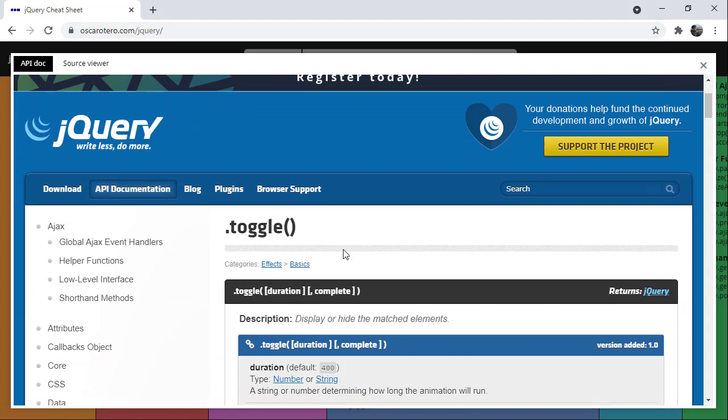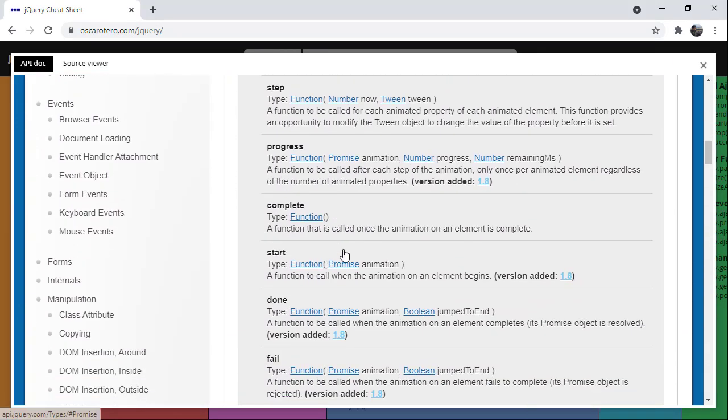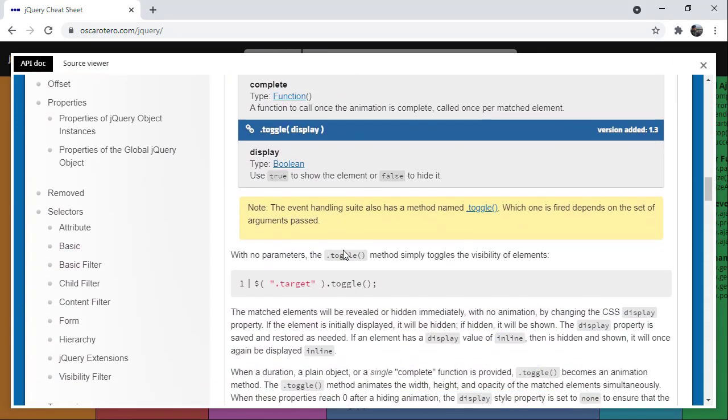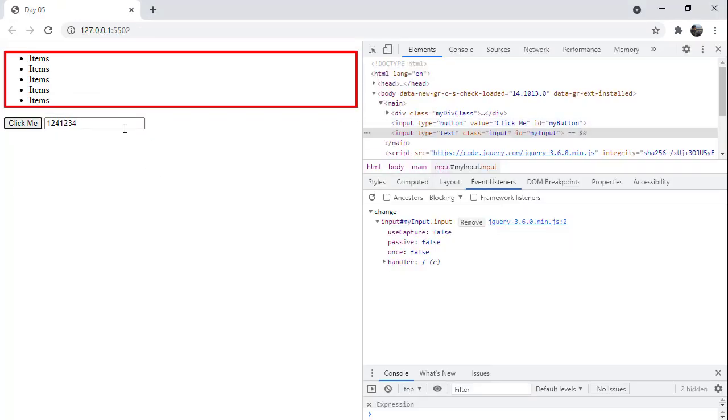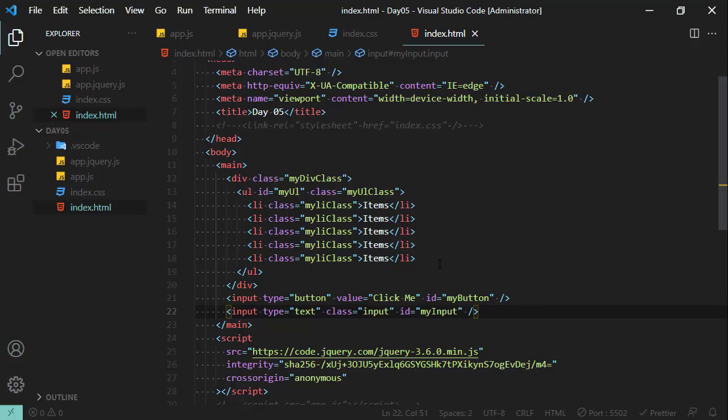I'm going to select this, and let's try to see what toggle does. So toggle, when you provide it a selector, it is going to have the effect of hide and show, but then it is going to alternate and it is going to track it inside. Let's go ahead and implement it on the button that we have.